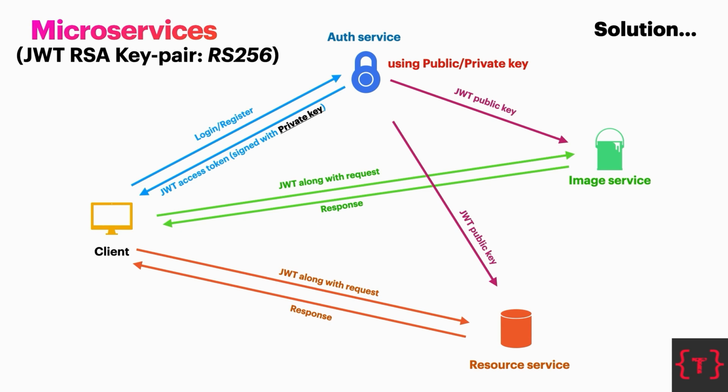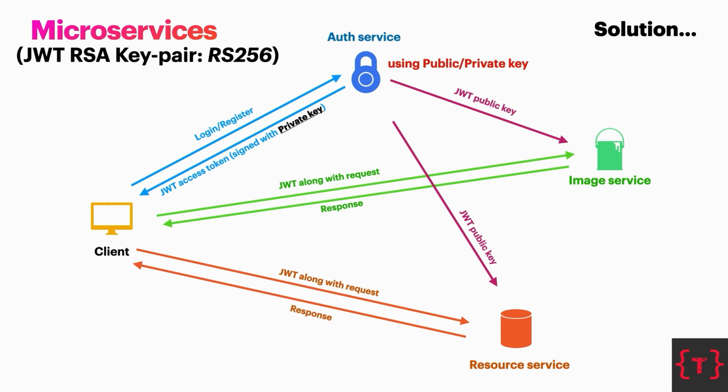Instead, what we'll be using is something called a JSON Web Key Set. That is, as soon as a token arrives at the MS service, this MS service would make a request to the auth service to get the public key from the auth service itself. From that public key, the JSON web token which is coming here would be verified. And if the verification is successful, a response would be sent.